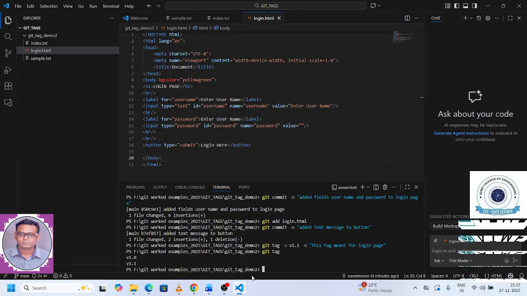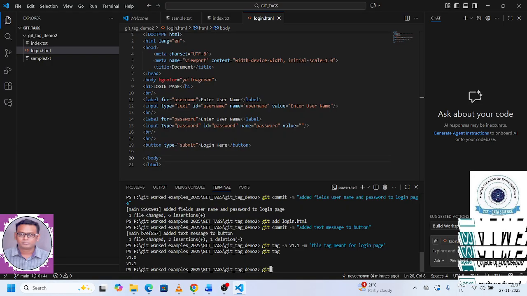So you can push the tags to the remote repo. For that, I'll make use of git push origin --tags.